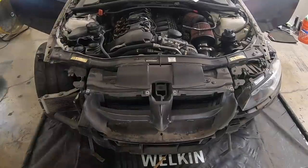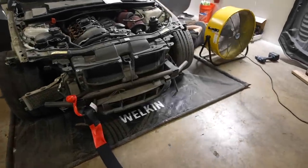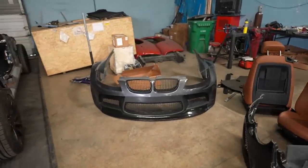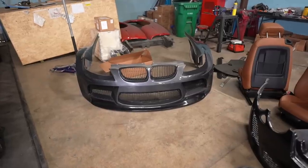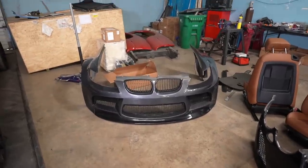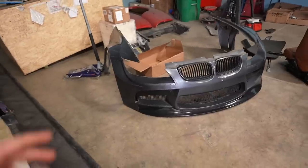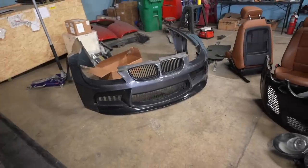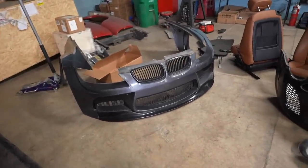Well, say sayonara to that front end. It is only temporarily taken off. There it is, comes off in one piece. Kind of a cool idea we had: we could take a mold of that. I'm gonna keep that idea in my back pocket. I could take a huge mold of that and then just pop out new front ends for my drift car if I wanted to. Only problem is it makes the car really, really wide for a drift car, and I don't know a wide angle kit that makes the car that wide. Maybe WiseFab, but I'm not 100% sure.